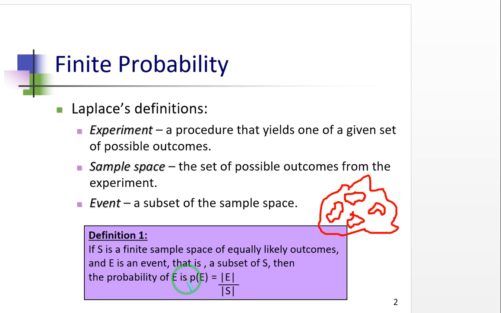Then the probability of an event E can be written like that: the probability of E is always equal to the magnitude of E divided by the magnitude of the sample space S. Just simple, let's see: 1 can appear one time. How many events do we have? Just one. And the sample space is 1 2 3 4 5 6, so 1 over 6. So this is your probability. If you are talking about 2 appearing one time, again it is 1 by 6, and likewise 3 and 4. If you consider 2 outcomes, it can be 2, 3, 4, 5. It is based on your sample space and on your event.